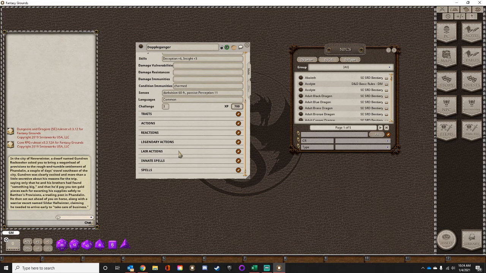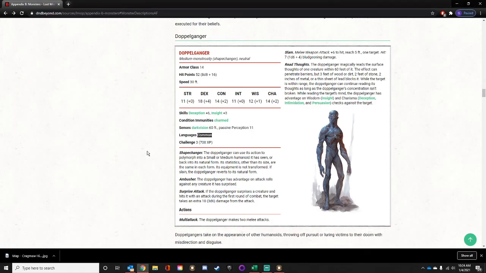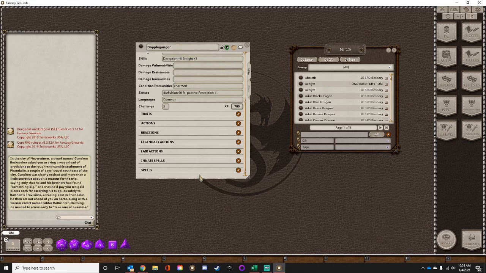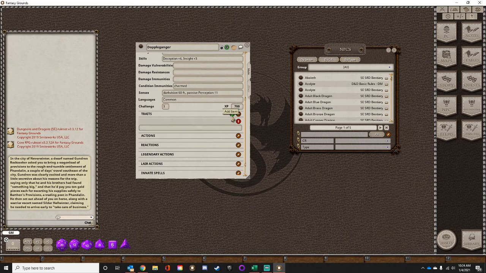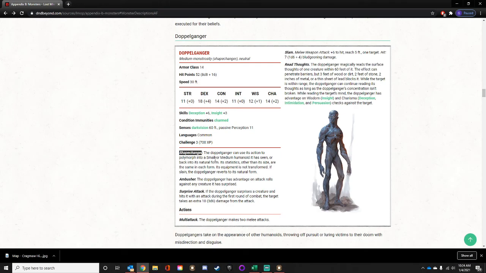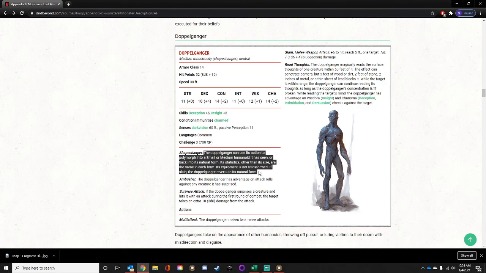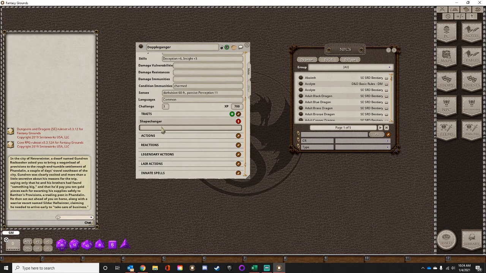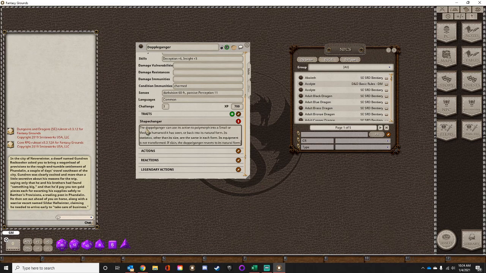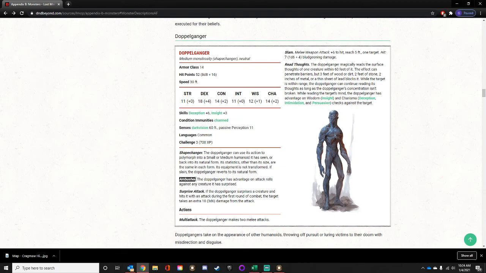We just got to add a couple of its traits and actions. So first thing, he's a shapechanger, ambusher, and surprise attack. These are all going to go as traits. So I'll just grab Shapechanger. I'm going to Control-C it while I'm here. To add a trait, you hit this Edit List. Hit the green Add Item. Give it the header, Shapechanger. And then in this text is the actual coding if it applies. You'll put it in this box. Control-V. He has two more coming. The next one is titled Ambusher.